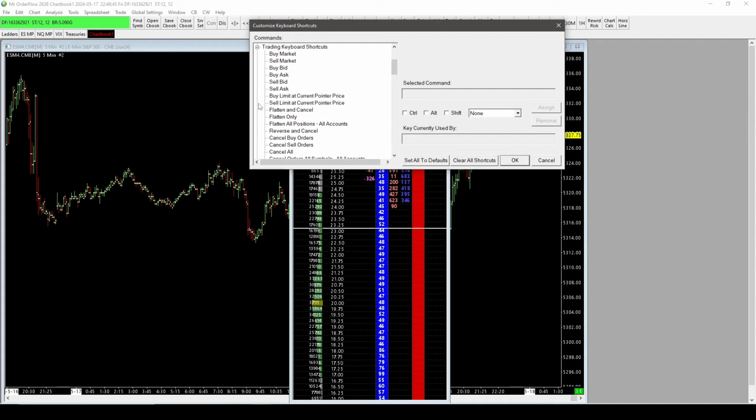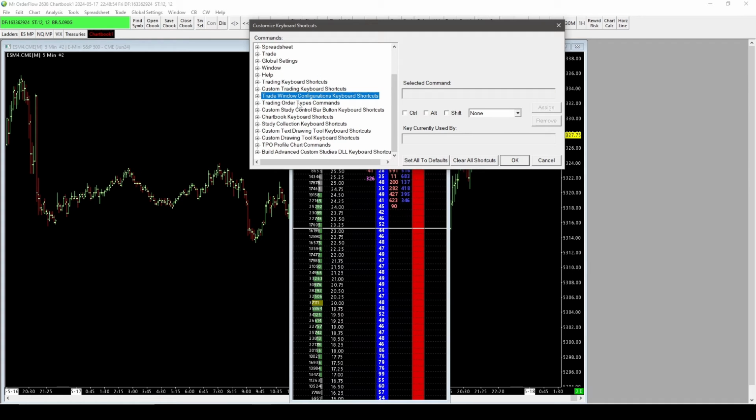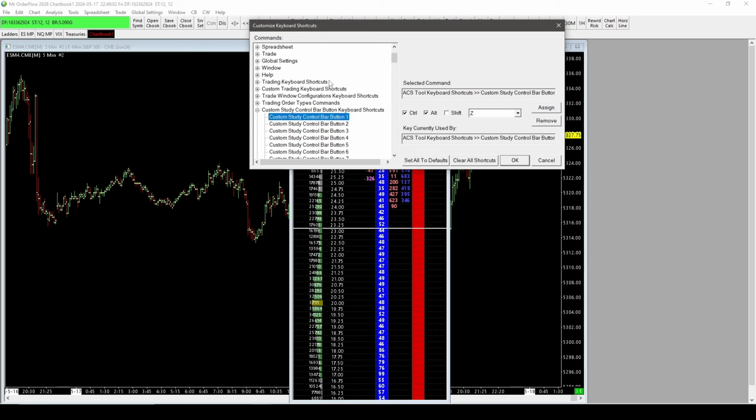Where is this? Here, right here. Custom Study Control Bar Keyboard Shortcuts. So when you're in here, make sure you go to Custom Study Control Bar Keyboard Shortcuts. Again, these videos are off the cuff, by the way. I'm just making sure you guys have this content so it's all set up correctly, right?